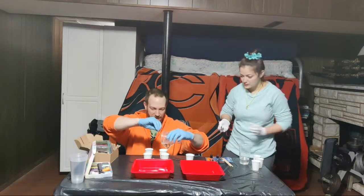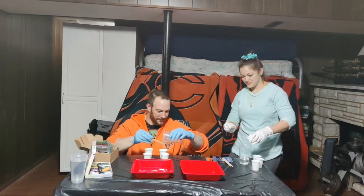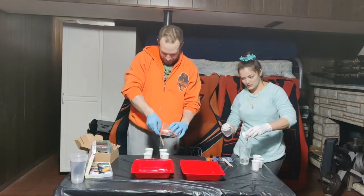And that's why we put down a drop cloth. Do you lose that? Nah, I got a good puddle though. It's salvageable at this point.